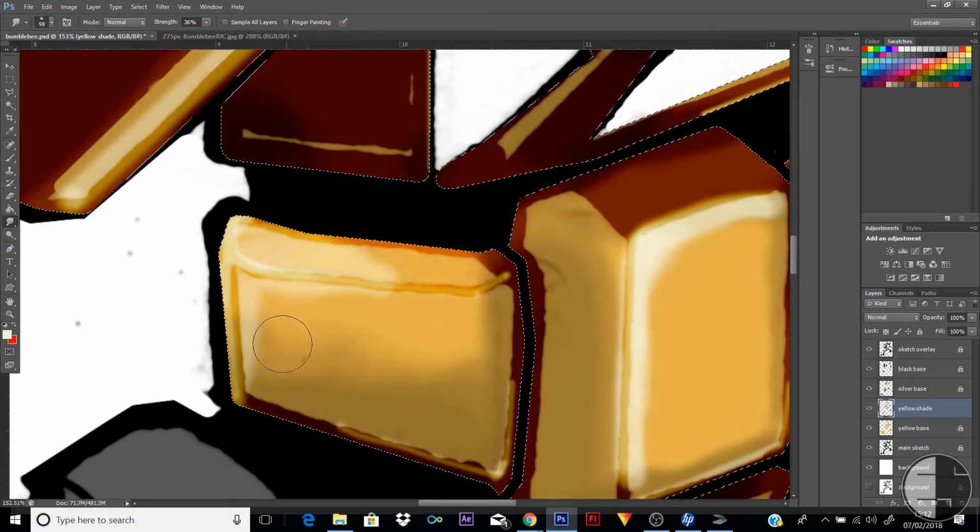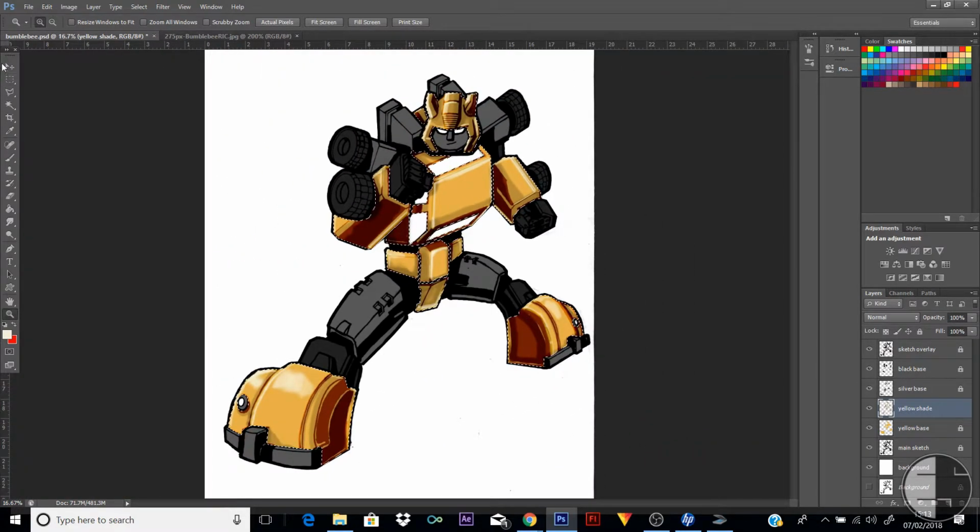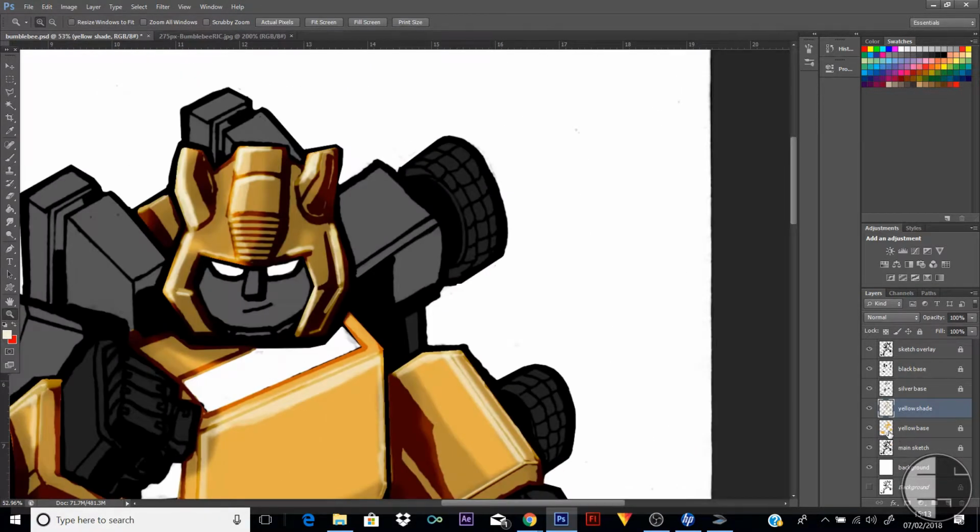in a smaller brush up close rather than a big brush. Okay, so that's looking okay. Now I'm happy with the shading there on the yellow for now, because that's not how it will finish anyway. I've just noticed a few bits I need to highlight, sorry, but I'll talk you through what I'm going to do while I do this.